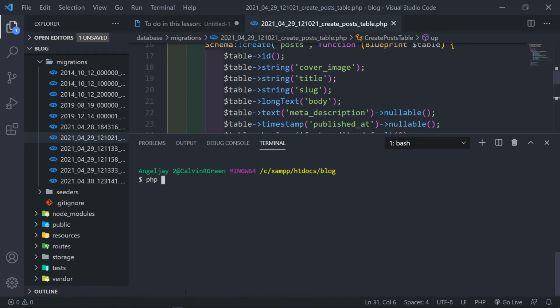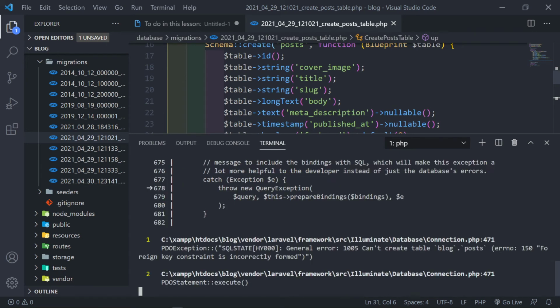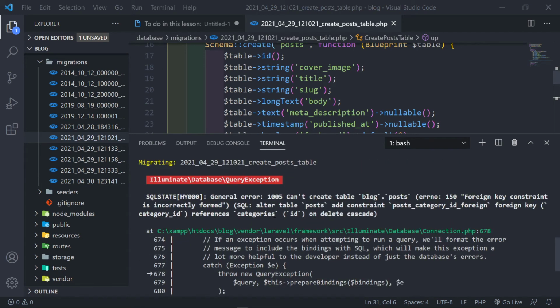So let's do a PHP artisan migrate. I'm looking actually for the category error, but let's try again. Okay, so it's migrating. All right, this is the error I was looking for. Because you're going to get this error a lot if you don't understand how to prevent it. Basically it shows you a database query exception.